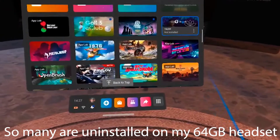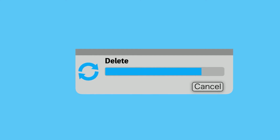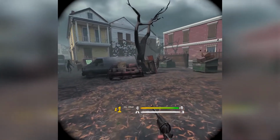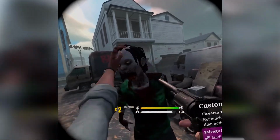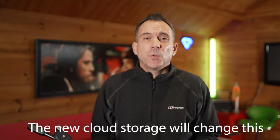As you can see, there are a lot of games and apps on there, but you can also see some of the games and apps that I've had to delete to make room for new games. Still, my favourite game and also my biggest game on the headset so far is The Walking Dead Saints and Sinners, and this takes up more than 7GB, and it's seen 2 big updates since it was launched, and each update was around 1GB. Of course, when you delete a game you can reinstall it because you've purchased it, but you do lose all your progress.